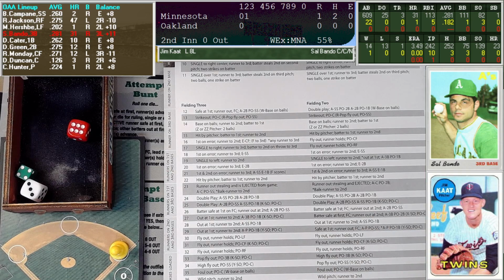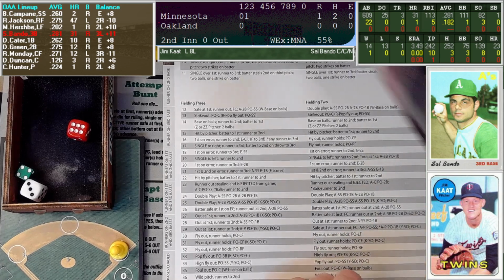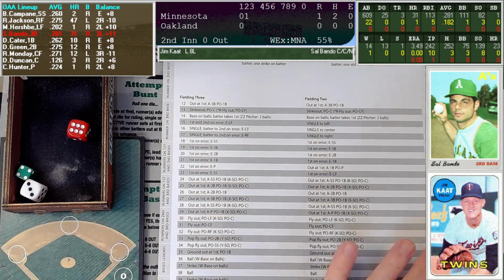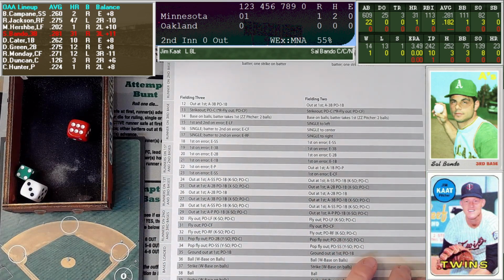They get 1 run on 2 hits, no errors. They leave a runner on. We go to the bottom of the second. Minnesota up by 1. We've got 4, 5, and 6 scheduled up for Oakland.